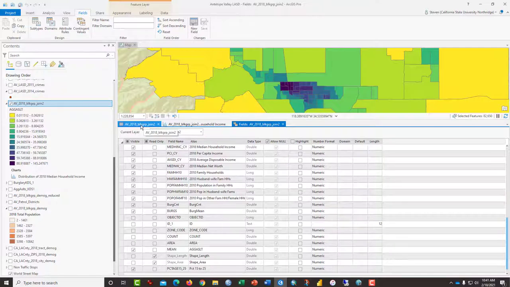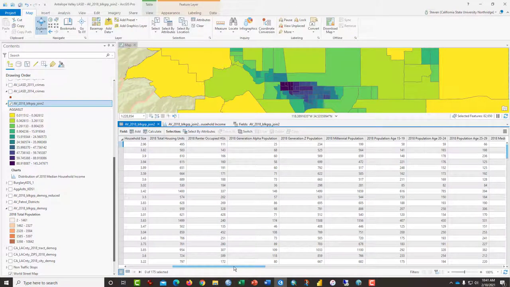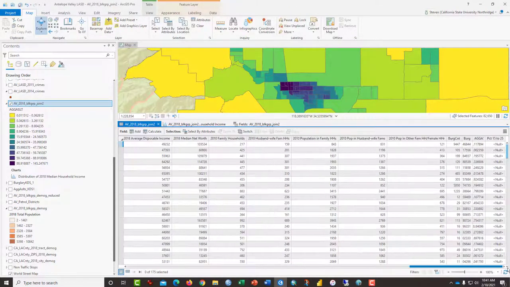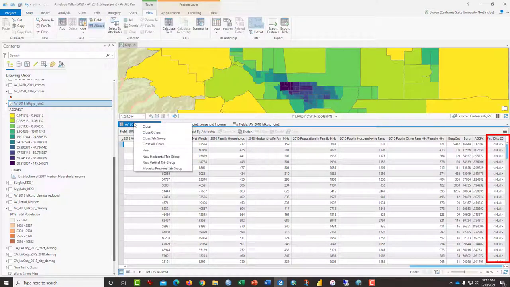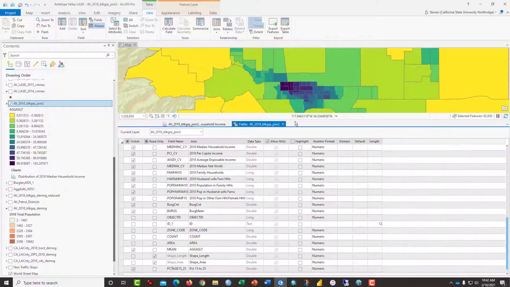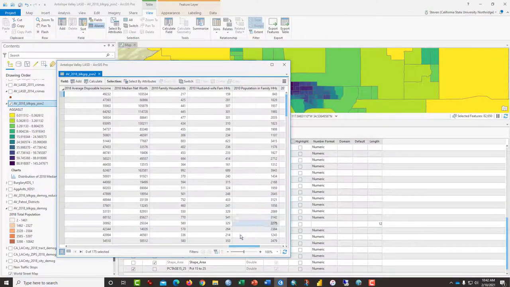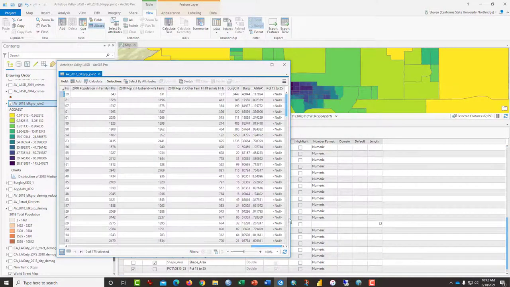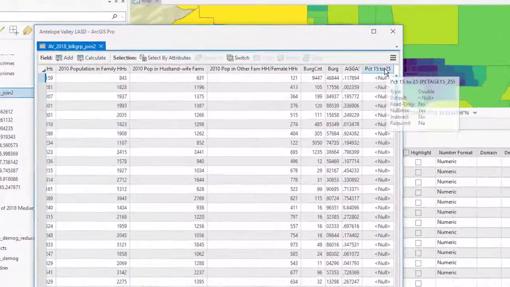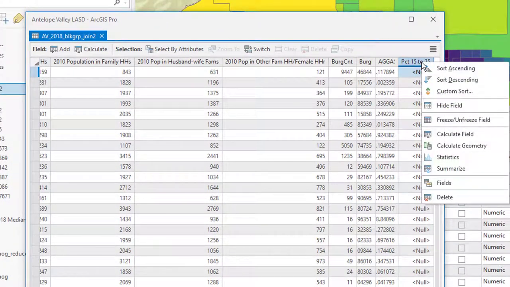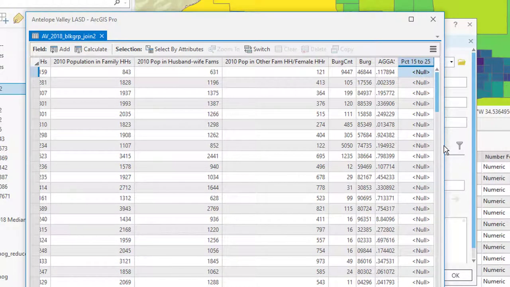Okay, so then we go back to our table, scroll all the way to the right, and we find this new column. I'm going to right click here and make it float. I believe it will be easier to see that way what I'm doing. So I want to right click up here at the top and choose Calculate Field.